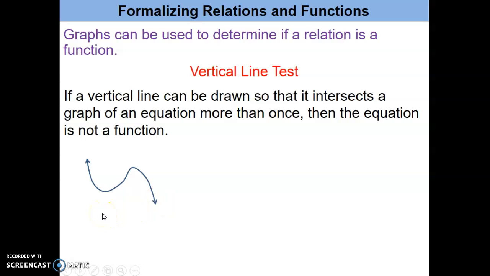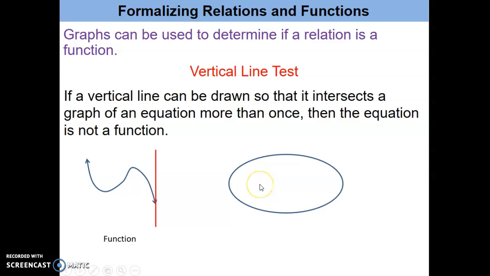Is this a function? So what we do is we draw a vertical line, or this is also called the pencil test. You can put a pencil vertically on your paper and slide it across from side to side and see, does it touch this graph more than once while it's vertical? Let's see, if I take this line and I slide it from left to right, does it touch the graphed line here more than once at the same time? And the answer would be no. It touched the line only once as it was moving across. It never touched the red line in two different places at the same time. So this would be a function.